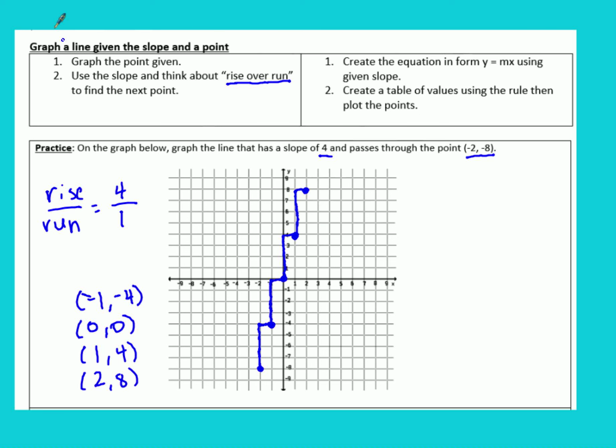So then carefully, or with a ruler if you have one, you want to draw the best line that you can through these points that you've now marked using your slope. So this line will have a slope of 4 because every time you have a point on a grid line, you're going up 4 and to the right 1 to get to that next line. So that would mean that the equation for this line is y equals 4x. The slope was 4, and you're multiplying each x value by 4 to get your y. So that's going to be your first method.